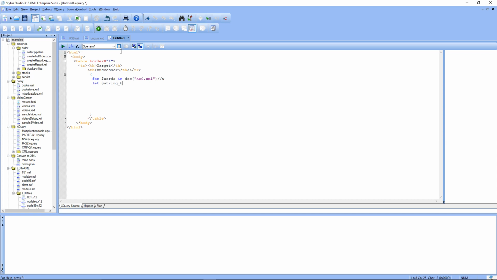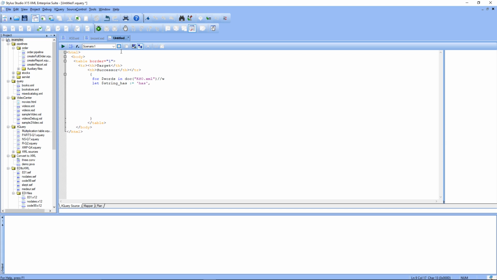So $string has, and to assign it you do colon equals, and let's name this as has. Okay, just like that. Let's do comma. So instead of doing let and then creating a variable and doing a let again for another variable, we can just do comma, and we'll create another variable.